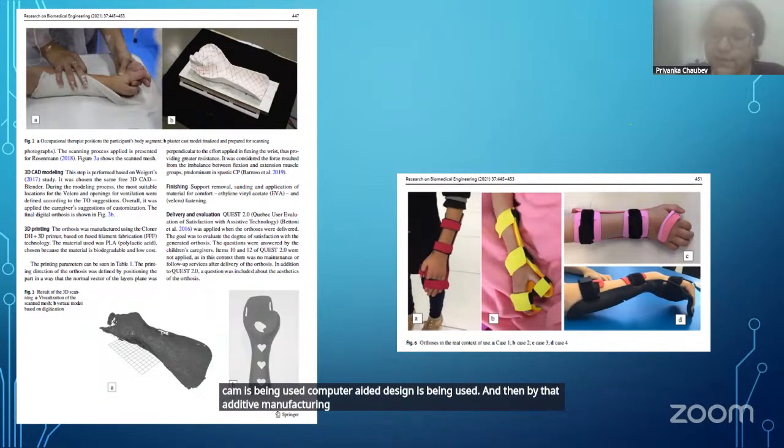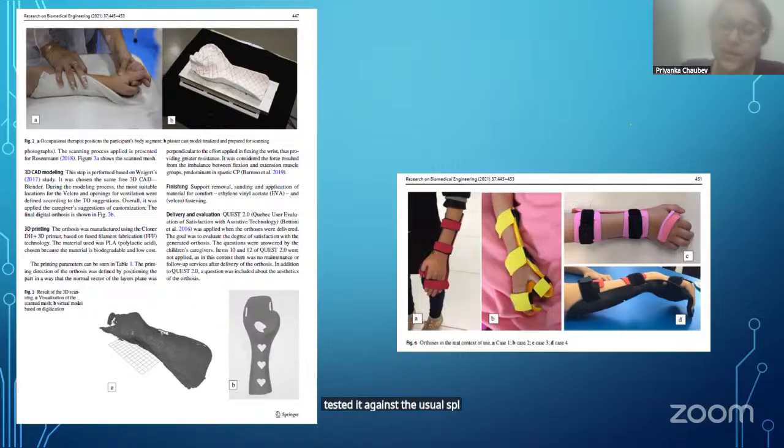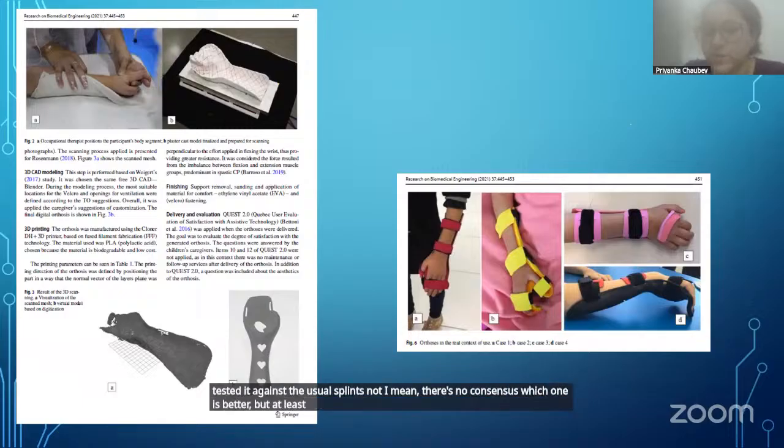There are actually 2-3 ways of manufacturing it, but they're all additive. You can make these kinds of splints, and they've tested them against the usual splints. There's no consensus on which one is better, but at least it's not worse. It does work, so they have been working well.